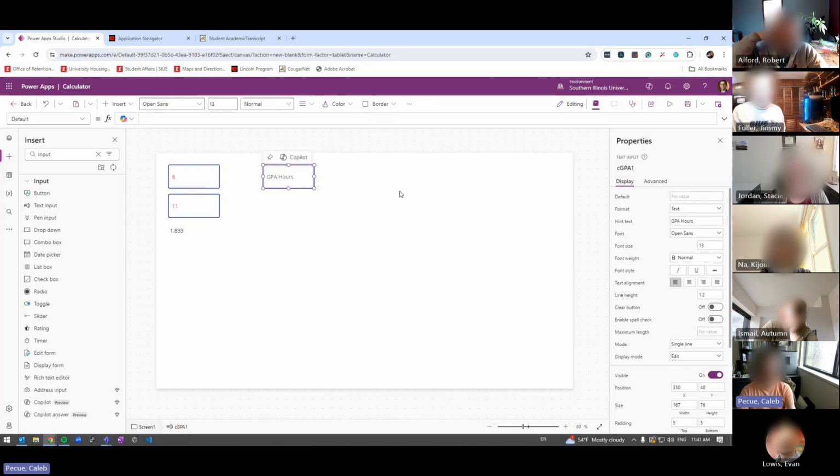So the more class hours I add, and usually I'll rename this to like credit hours or something, the more credit hours I add, the more classes I add, I would change this name to be 2 and 3 and 4 and 5, right? So that way I have a bunch of them. Now you can just spam. Let's just do a couple here.